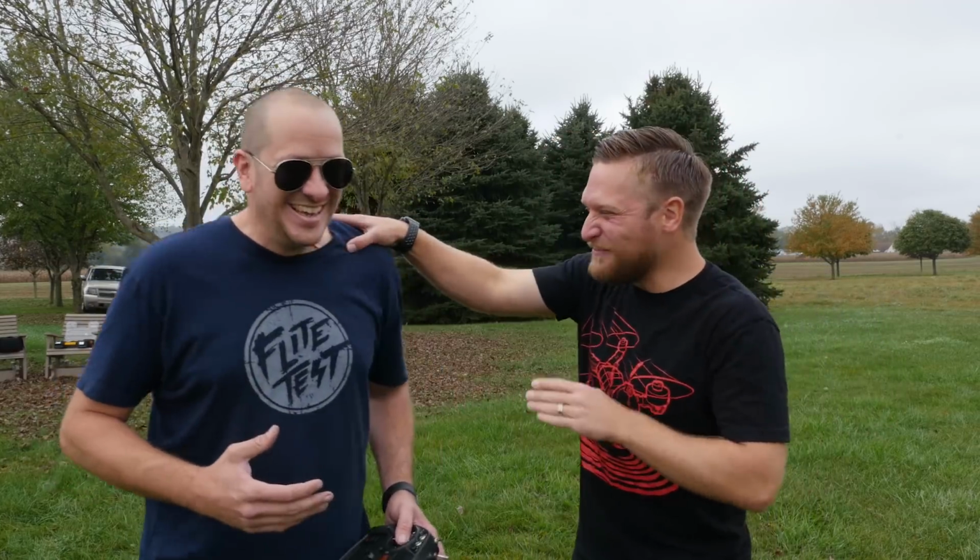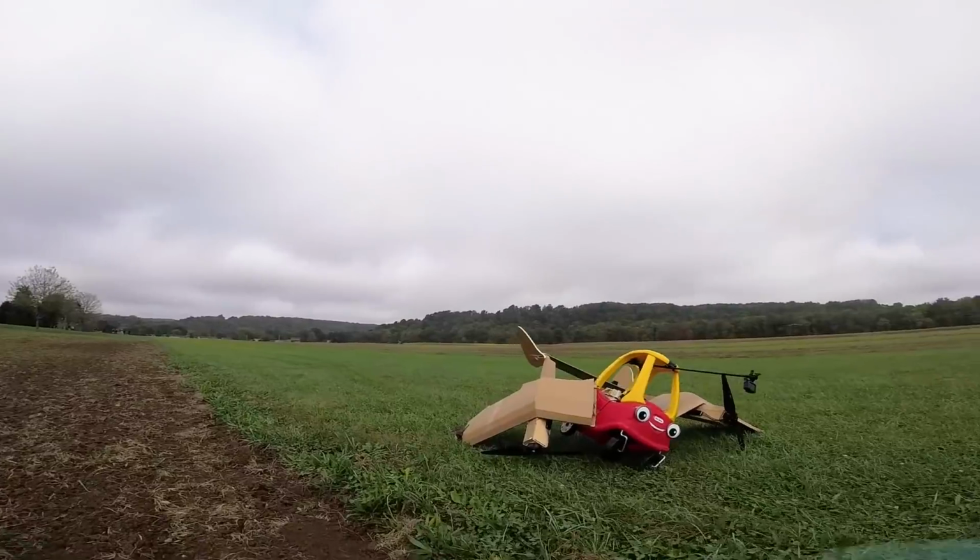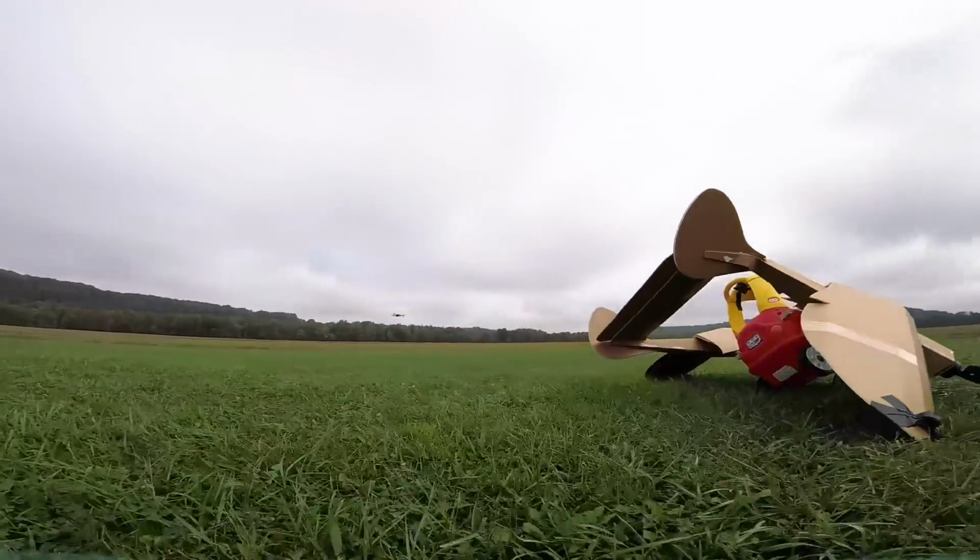That thing is going 50 miles an hour. That's like a real plane. Holy cow, that was fast. How's your heart beating? It's all right. We should go assess what's going on. Most likely what happened is that bouncing just probably did it.